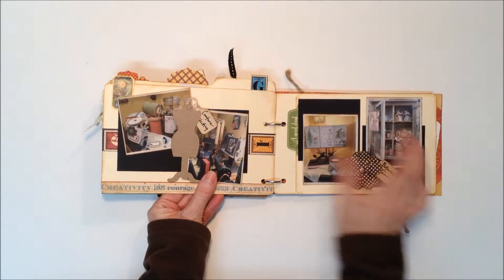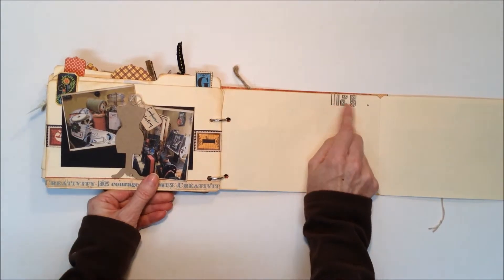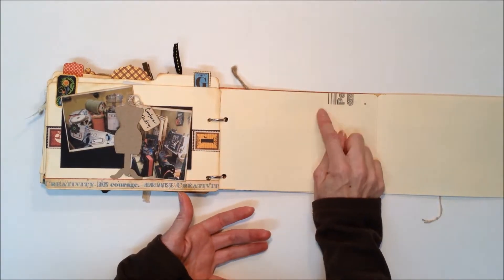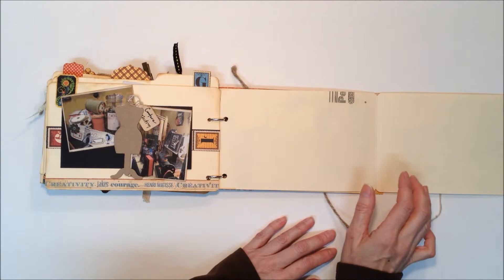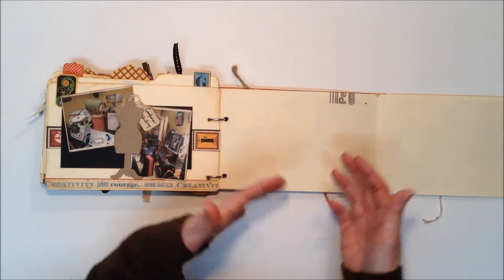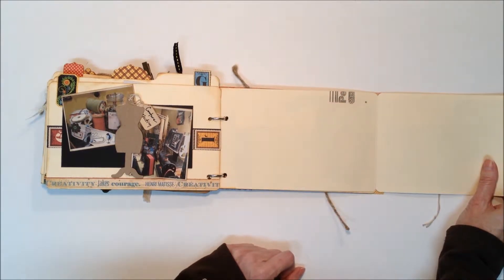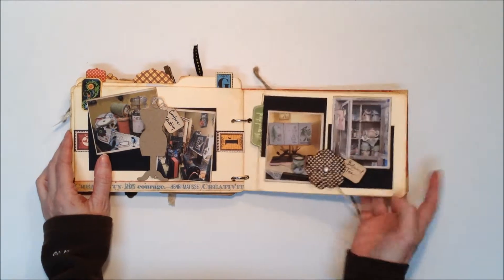There's another nice big pocket page and a fold-out page. I wanted to share this — this is the label or branding from the company of the file folders. Sometimes you'll have that, depending on the brand of file folders you're using. Some don't have it and some do. It's not a big deal. When I finish this page I'll just do a border strip right across there and cover it right up. As you're cutting these, if you end up with these little labels, just put a photo mat right there. It's always a quick and easy fix — don't stress about those things.